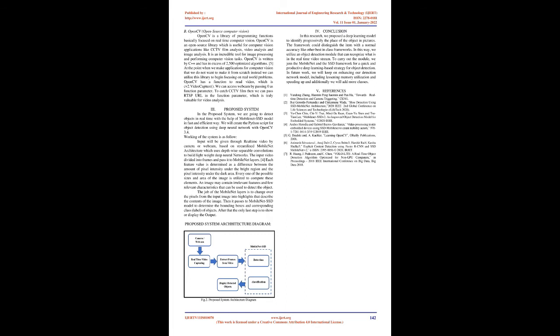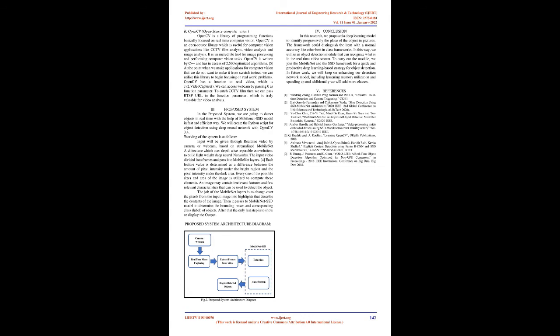At the point when we make applications for computer vision that we do not want to make from scratch, instead we can utilize this library to begin focusing on real-world problems. OpenCV has a function to read video, which is cv2.VideoCapture. We can access the webcam by passing 0 as the function parameter. To catch CCTV film, we can pass an RTSP URL in the function parameter, which is truly valuable for video analysis.